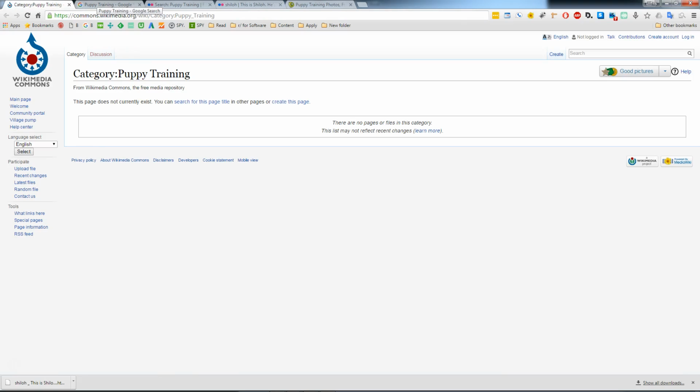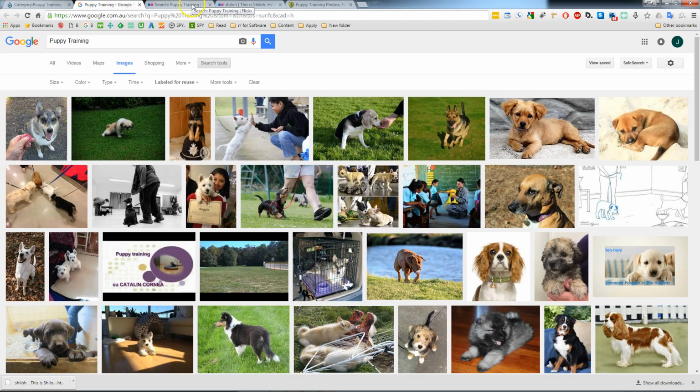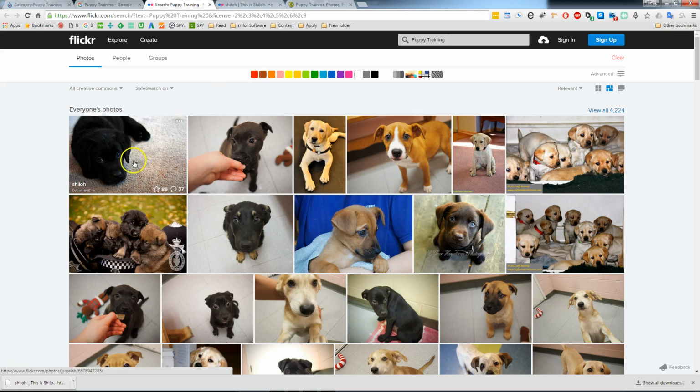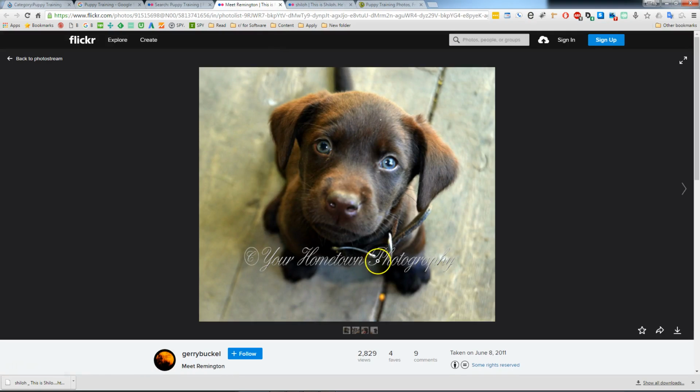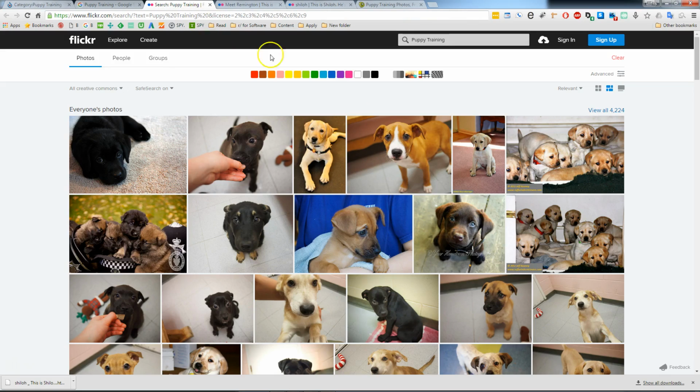And again, some of these search results will not have any entries. That's okay. You're not looking for a huge variety of different images. You simply use one of the websites, find the best image. This is another very, very appealing image. However, it does have a watermark. This is an important point. This is complicated by the watermark, so I actually would not use this image, despite how absolutely adorable this little puppy is. I may use this one, or another one.